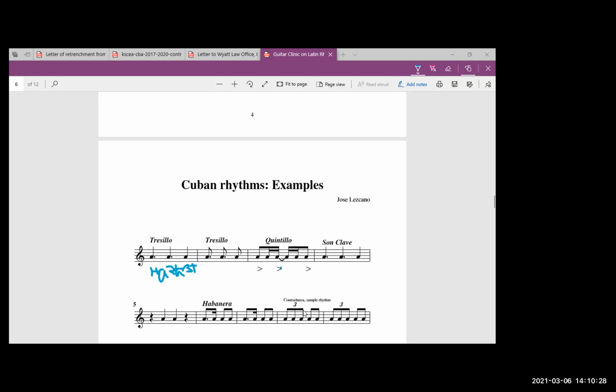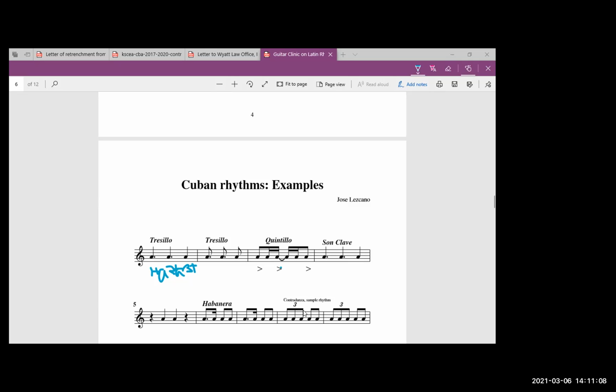And so it starts off with a bass line. Then you get, etc., etc. So all of a sudden you hear this very European melody. 4, 1, 2, 3. 4 and 1, 2, 3. 4, 1, 2, 3. 4 and 1.